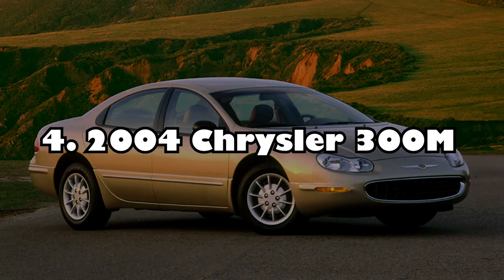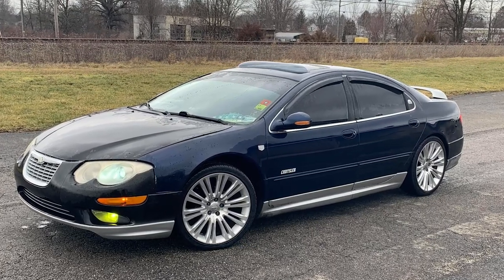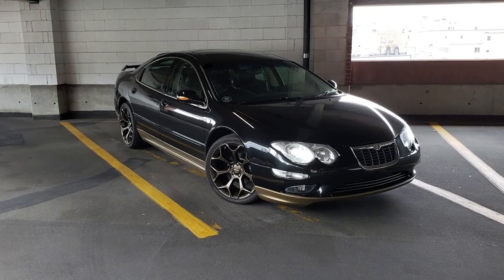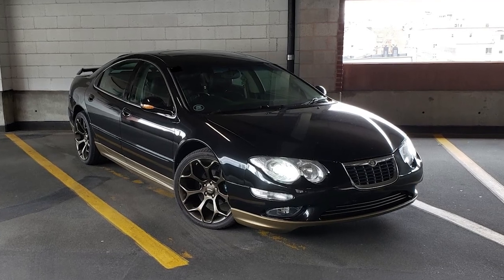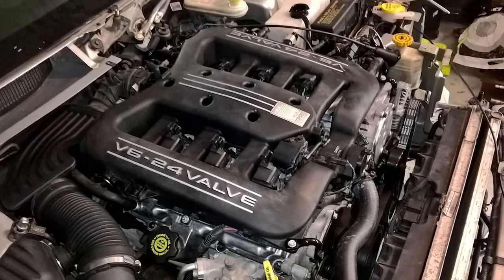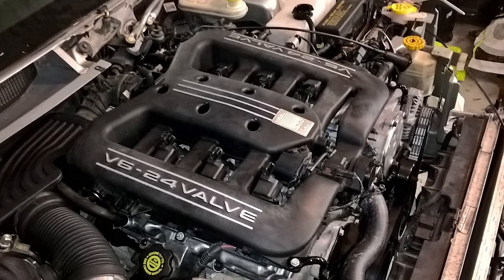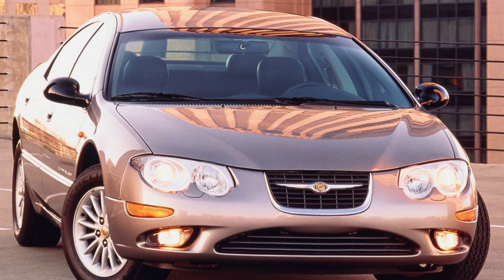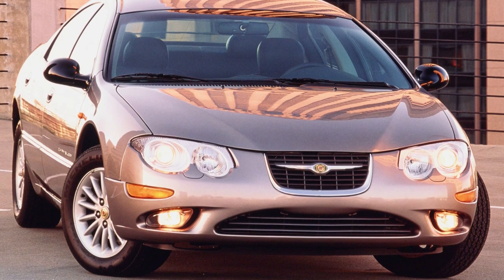Number 4: 2004 Chrysler 300M. Most people may not find this car appealing, making it one of the most dubious sleepers ever built in America. When the Chrysler 300M first entered the full-size luxury sedan market, many performance-oriented buyers dismissed it. But then its 255 HP V6 engine proved to be a monster, allowing its bulky body to get up and go without hesitation. In comparison to other luxury cars in its class, the 300M is both powerful and fuel-efficient, making it an interesting and enjoyable daily driver.